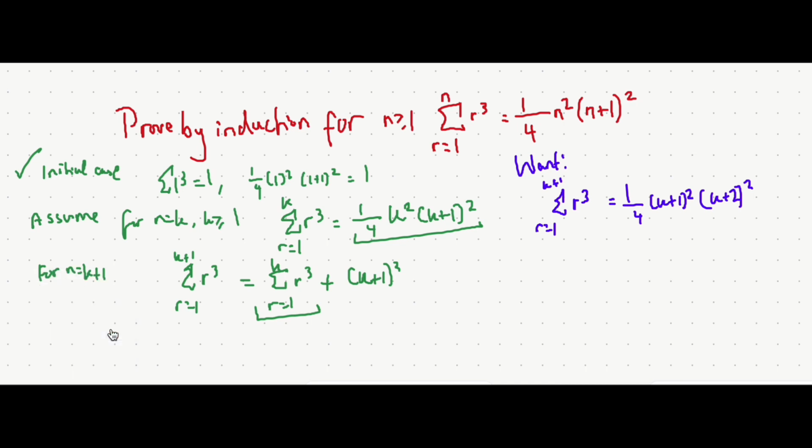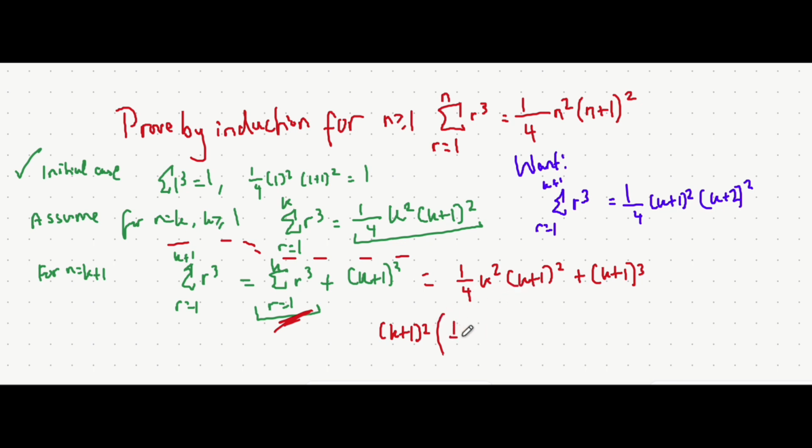I'm going to change color again because I know a lot of students like it when I use different colors for different reference points. We can replace this by the term I just mentioned, so we have a quarter k squared multiplied by k plus 1 all squared, and then we have this here. I've been informed by students that my k's don't look the best, so sorry about that. From these two terms, we're able to factor out k plus 1 squared, and when we do that, we have k plus 1 all squared, and then you can put a big bracket. To go from this first term to this first term here, you multiply by a quarter and k squared. To go from this term to this second term here, you multiply by k plus 1, so we add on to it k plus 1.